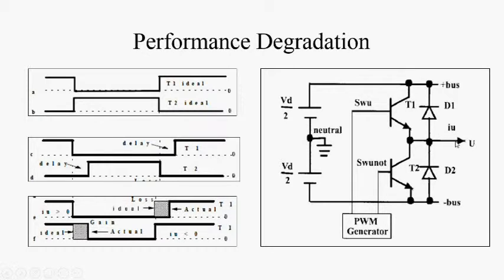Likewise, if the current is out of the motor, the positive rail will be short circuited and the output voltage will be positive. So, depending on the current direction, there will be either a loss or a gain in voltage seconds. Even though this amount appears to be small, when it is accumulated throughout the operating cycle, the distortion is significant. Hence, dead time must be compensated accurately.